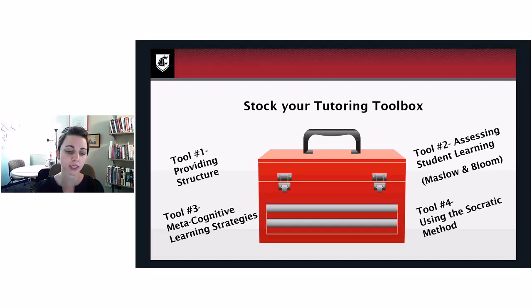The third tool we'll discuss are specific metacognitive learning strategies. These are strategies that help students to develop critical thinking skills, and we're going to go over 4 of them today. There are many, but I'm going to give you a few to start, and then you can come meet with me if you'd like more information on that. And then the last tool we'll discuss is using the Socratic questioning technique, and this is a way by which we can question people to help guide them into creating deeper levels of knowledge and more critical thinking skills. So that's what the bulk of our time is going to go over today: we'll cover these 4 tools for your tutoring toolbox.